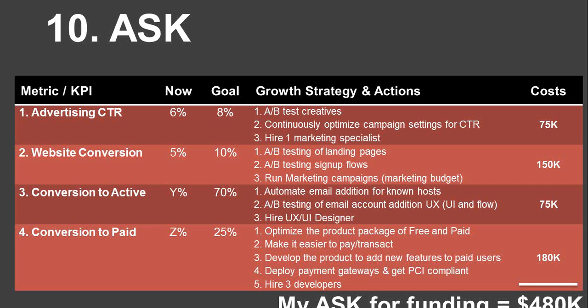You can build on that by then saying, well, actually, those actions and those activities will cost me X number of dollars. So now you can be very clear in how much funding you ask for. And what I see happen a lot is you see a pitch deck, and at the end it says, oh, and I want to raise $500,000 or $1 million. But that amount often comes from nowhere. If you ask, why do you raise $1 million or $500,000? Well, it's a nice round number, or we just think that will be enough.